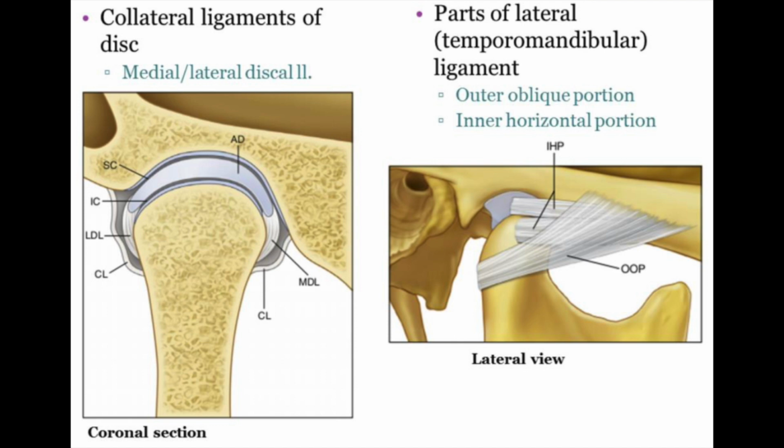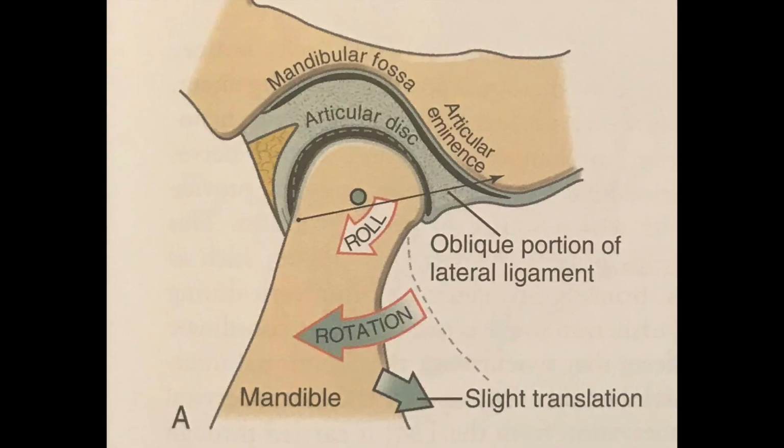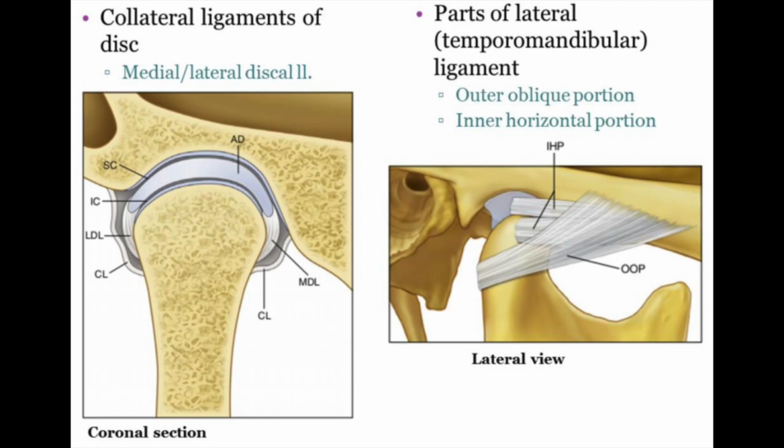What this means is, from a neutral temporomandibular joint position, with depression of the mandible, we will get an initial posterior roll of the mandibular condyle and an anterior glide. With this posterior roll, tension will be taken up in this outer oblique portion of the lateral ligament. At approximately 20 to 25 millimeters of distance between the incisors, this tension in the outer oblique portion of the lateral ligament will rise. Prior to any additional movement occurring, anterior gliding needs to take place. If anterior glide does not take place, there will be no further mandibular depression.